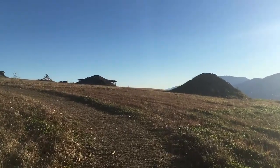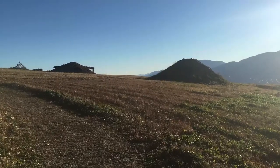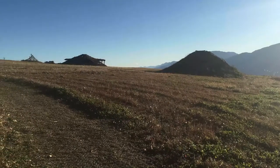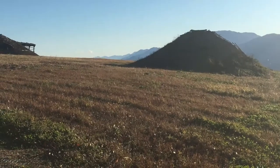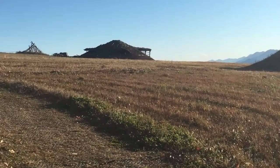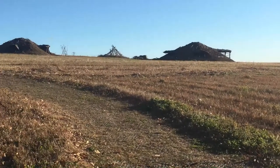One such settlement in the Hokuto City Yatsugatake area is a location now called Uminuki. When walking up from the small stream that flows near the old settlement at Uminuki in the Yamanashi prefecture, you get an idea why the Jōmon people may have chosen this location — it was conveniently located and had an abundance of food resources.